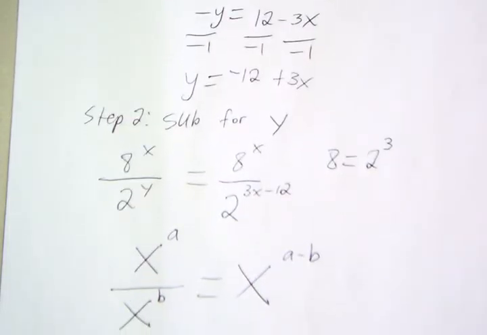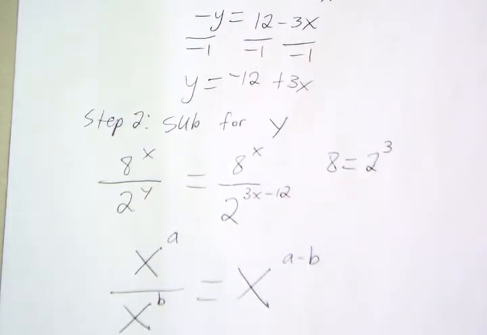We'd like to use this formula below. x to the power of a divided by x to the power of b is equal to x to the power of a minus b. But the problem is that we need to have the same base. And we have a base of 8 on the top of this fraction and a base of 2 on the bottom. If we recognize that 8 is the same thing as 2 to the power of 3, we can replace it and have the same base. This will allow us to use this formula.